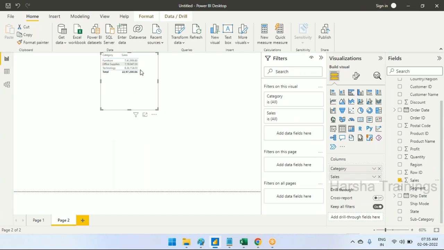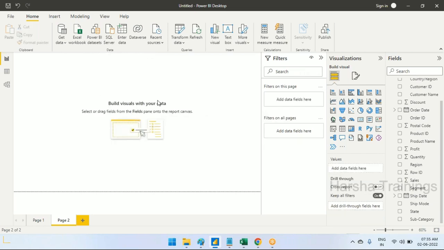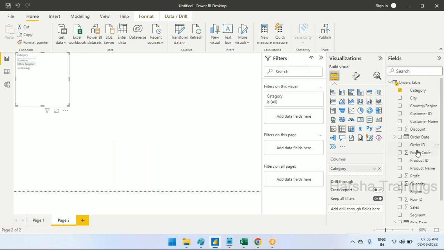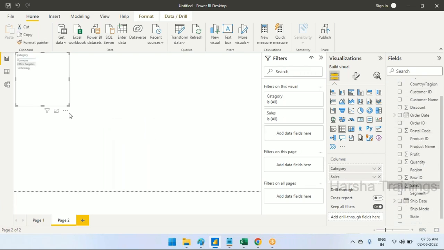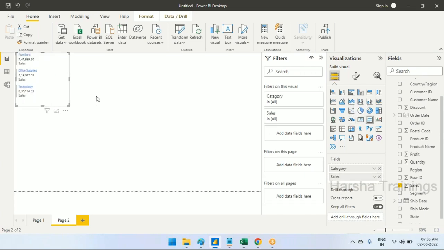It will automatically show the information like this, and you can change the visualization. This is the common approach we can use. But generally I follow this every time: I select a value so that I know what I am selecting. Once I have selected properly, I can look at it in a proper order. Then I can select which visualization I require to present at the various levels. Once I select it, it will automatically represent my values accordingly.